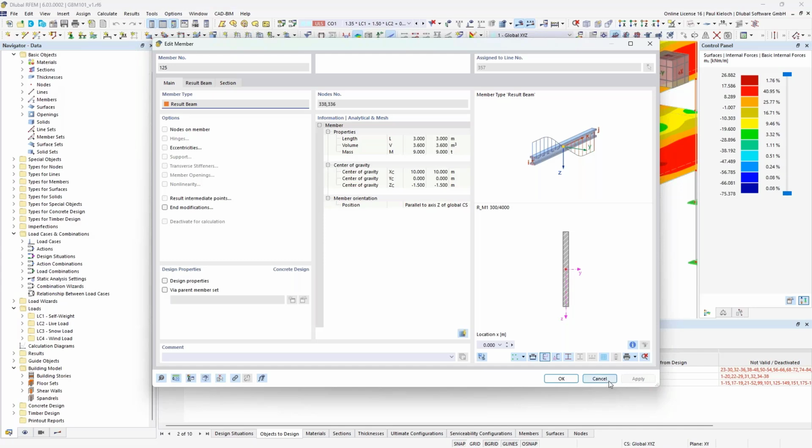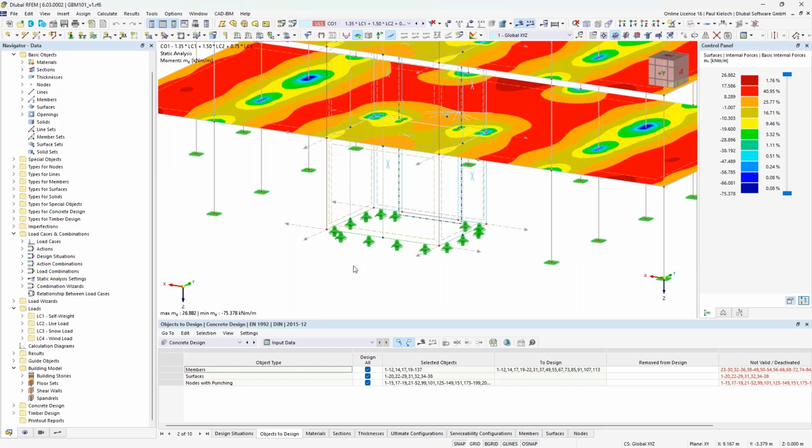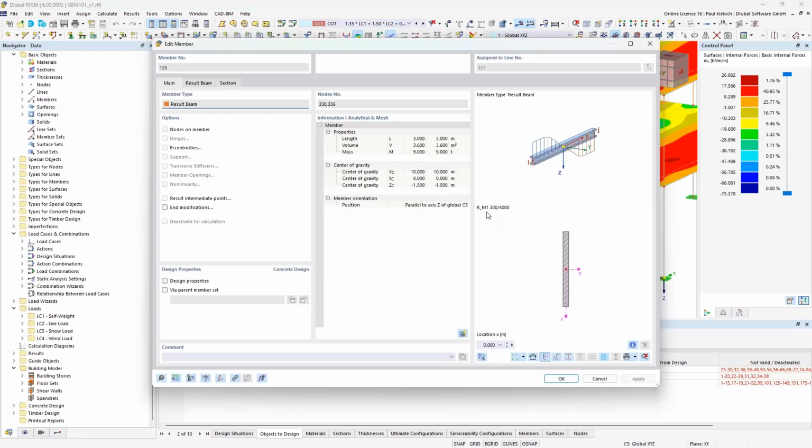Of course, you may ask yourself, why haven't we selected also the combination of this wall and this wall? So maybe you would expect a shear wall with a member with a section of C shape or L shape, like I would have selected just these two surfaces. That will be possible in the future. But if you would assign, let's say, these three walls, the program would generate a section with a C shape, and then it would not be a rectangle section, like in this case, but it would be a C shape R section.